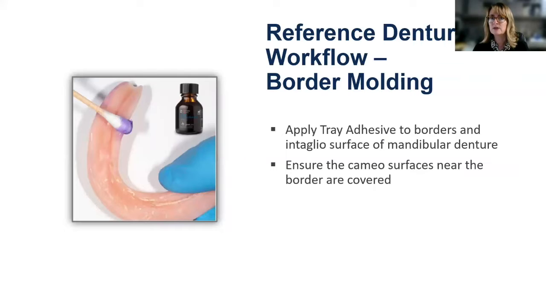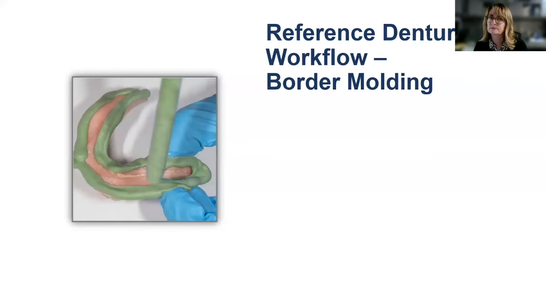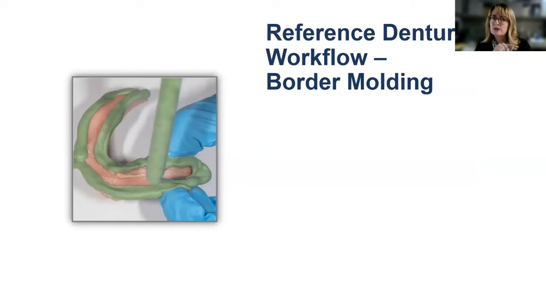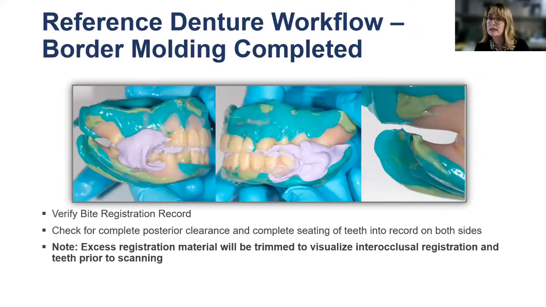Good tip here is to use adhesive prior to the use of the impression material, and you can use isopropyl alcohol to remove that adhesive after the impression and scan is taken. So let me back up one. So the lighter green is the heavier body that the border molding is done. And the more tealy green is the lighter body that the wash impression was done. And the purple blue, of course, is the bite registration.